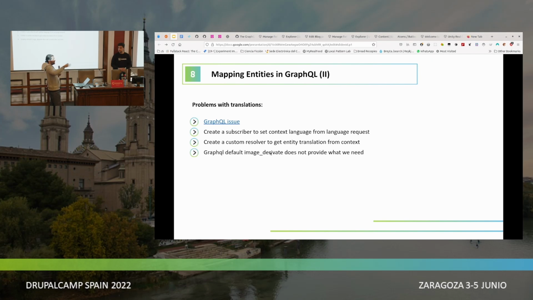Because with the Next.js image component, when you're using, for example, the responsive mode, you need to know the width and height in advance. And GraphQL is not providing that, it's only providing the source. So we need to create a custom resolver, a custom data producer, to retrieve the information from Drupal.